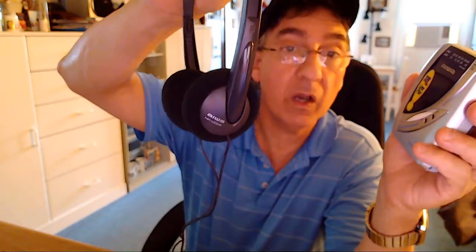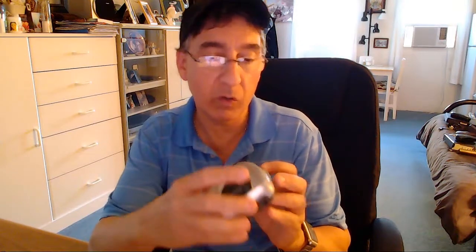Also with these here, this is an Aiwa AM FM radio, and this one here I'm including the Aiwa headphones that go with it. Now here's the thing, folks. I bought this here from a thrift store. I thought the cassette was going to work on it, but apparently I couldn't get it to work. I don't know if something's wrong with the motor in there or whatever.